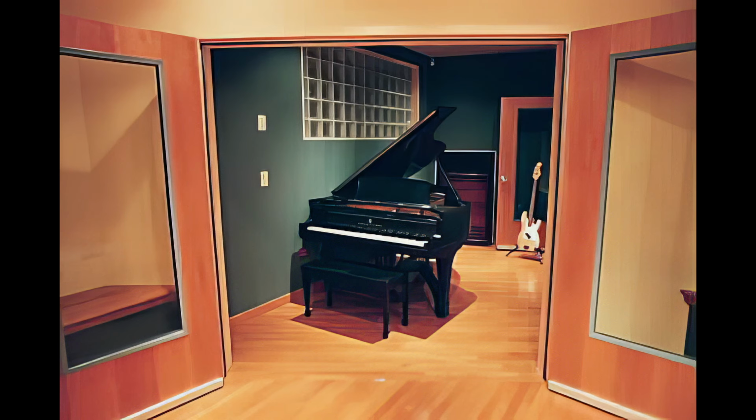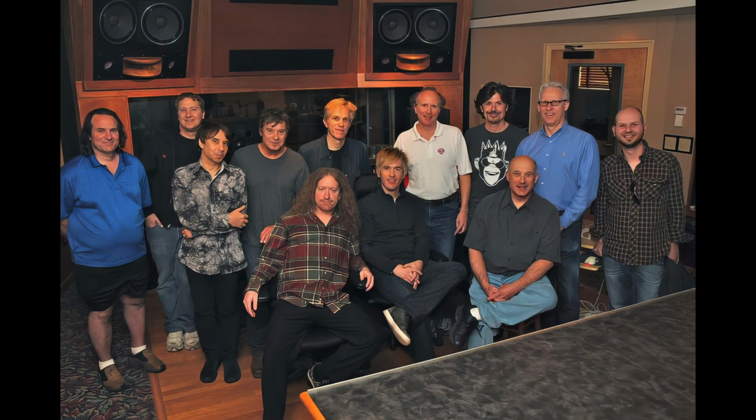It's probably one of the best built studios in Philadelphia that's still running. It's a private studio, but if you know the right people, you can get in there and record, and it has all the best gear, a big API console and big Osberger speakers and nice outboard gear. It has 2-inch machines there too that are really nice. But the Hooters, whenever they rehearse or record, they use that studio.